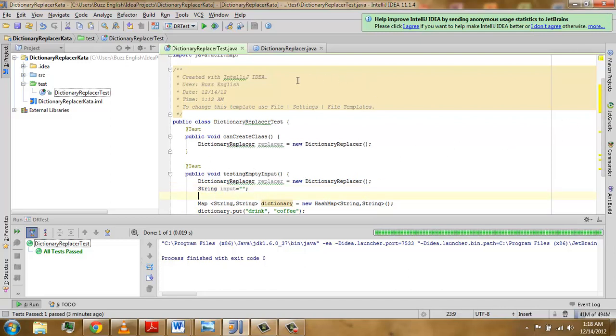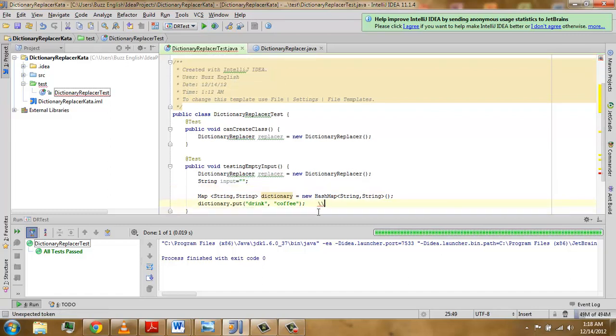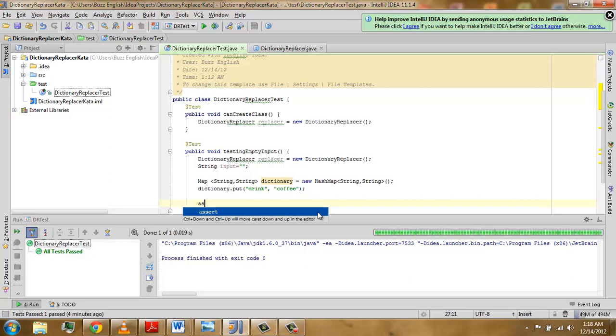So let's assert. Assert equals. Our expected output would also be an empty string. So we'll put our result there.